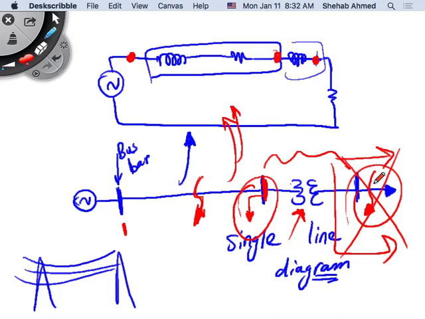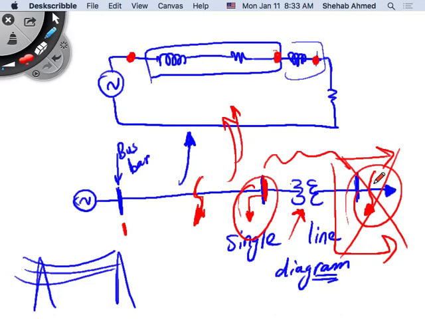Transformers step up or step down voltages and current. They don't change power. Theoretically speaking, there's a power loss, but let's assume it's ideal for now. So how would you recognize it? You cannot recognize it from outside. You cannot recognize if the transformer is step up or step down.